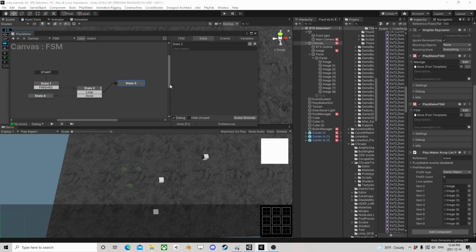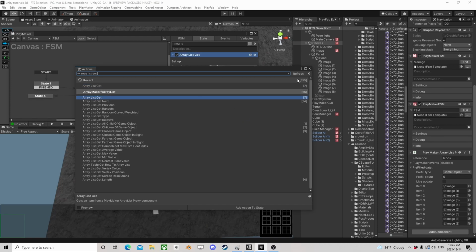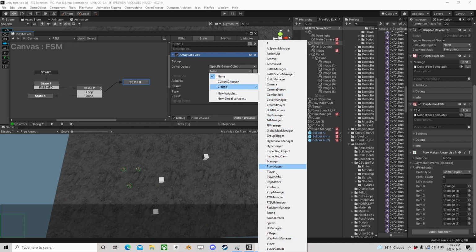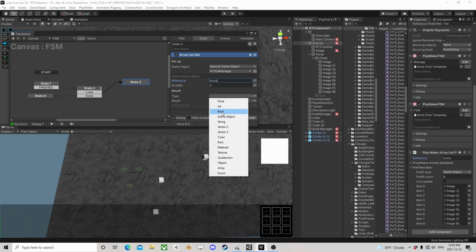So during the loop, as we go through, we need the index, which we don't actually store here, which is kind of funny. But whatever. Array list get. So on the globals, RTS UI manager, we have a list called icons, and it is going to be type game object.